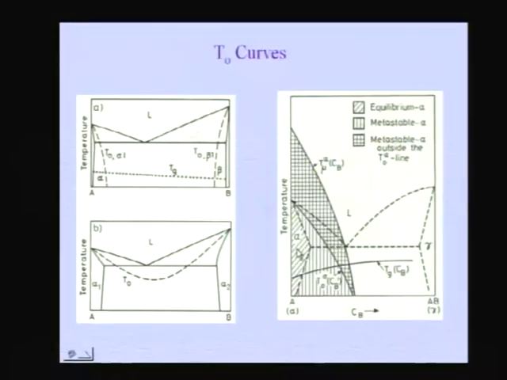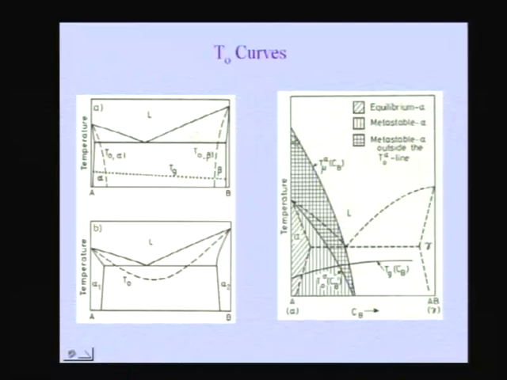If you can undercool the liquid from above the melting point, from above the liquidus temperature, and come to a temperature below the T naught, yes, alpha is possible, and that is a supersaturated alpha, which is not an equilibrium alpha. You will get that only under fast cooling, whereas this alpha, which is the terminal solid solution, is an equilibrium alpha. So alpha is possible even beyond the equilibrium solubility range, and that is what is called metastable alpha. And above the T naught curve, what you have is the liquid, which is metastable liquid, and once you come below the TG, that metastable liquid will undergo a glass transition, and that is a glass.